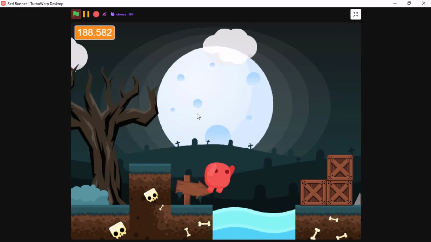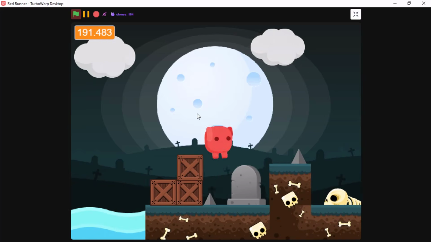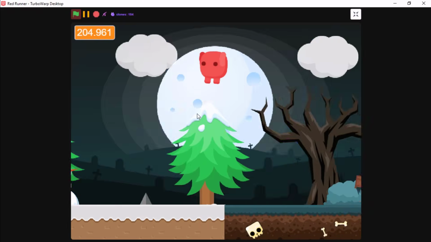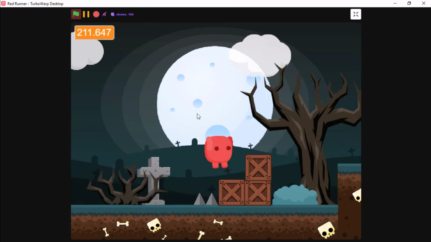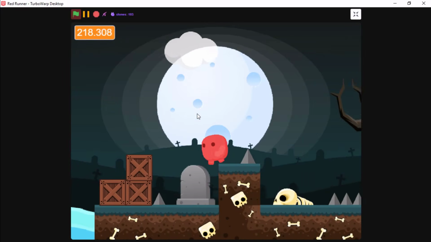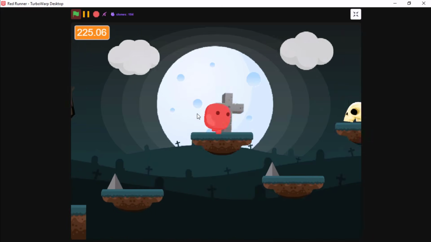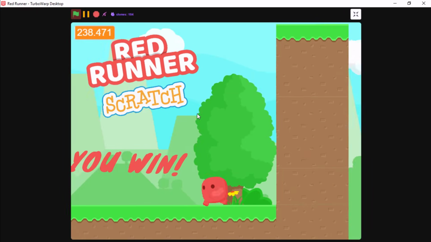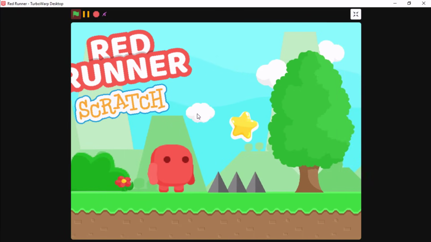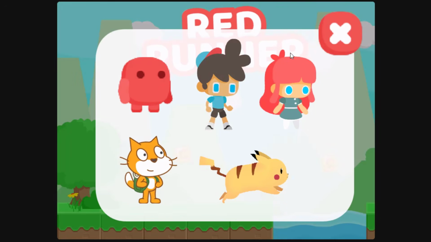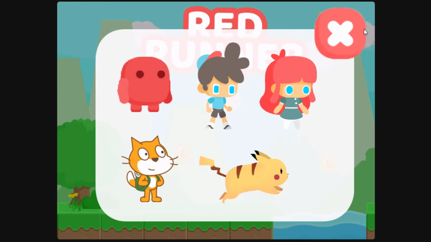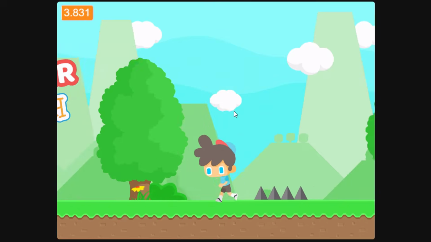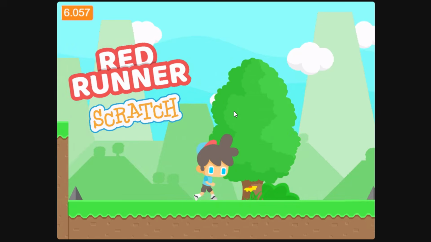And this is the creepy graveyard level. So you win. So we have different characters. So the boy, which has a cool animation.